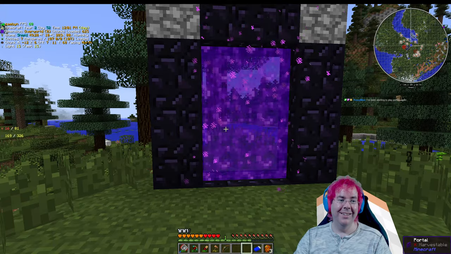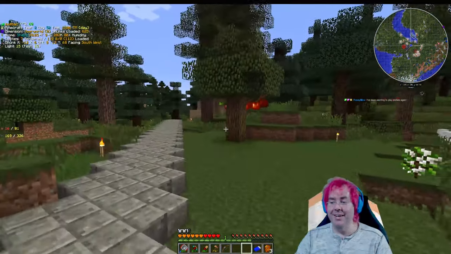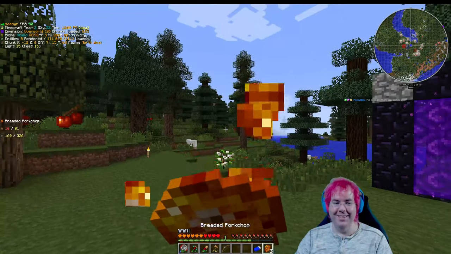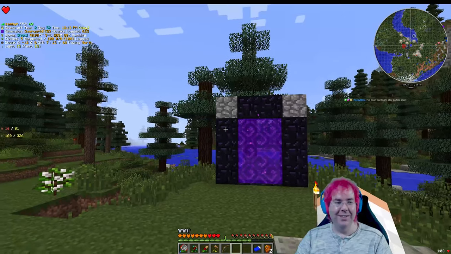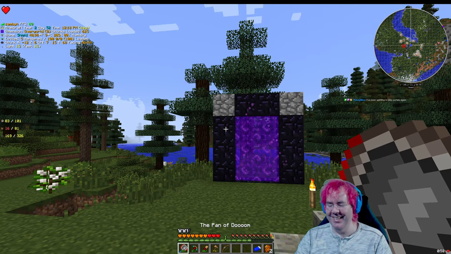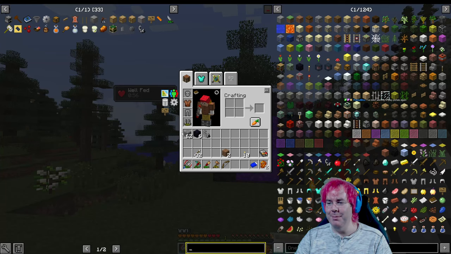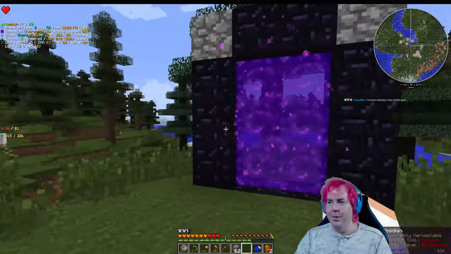Alright. Now, I'm scared. Ooh, I got another heart. All right, I'm incrementally less scared. Let's keep blocks on the hot bar. Well, shall we go in?